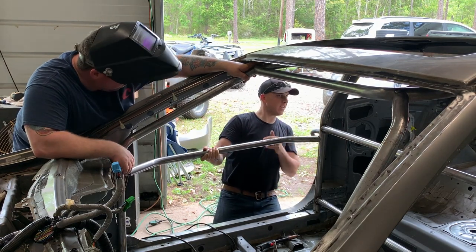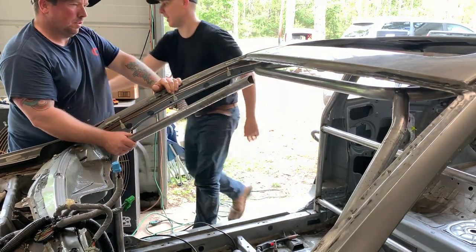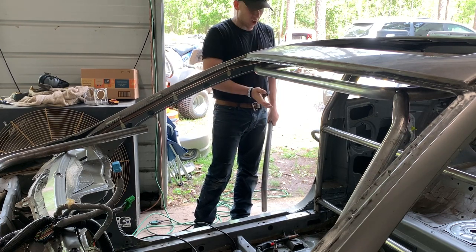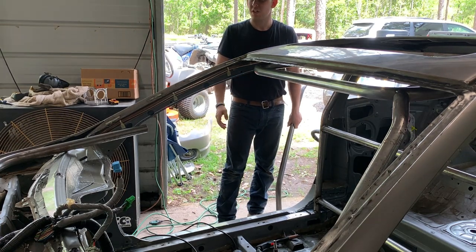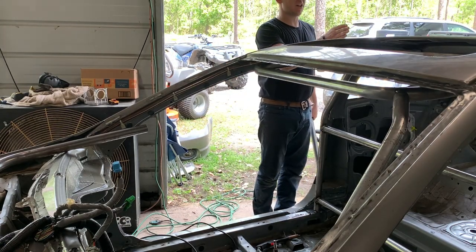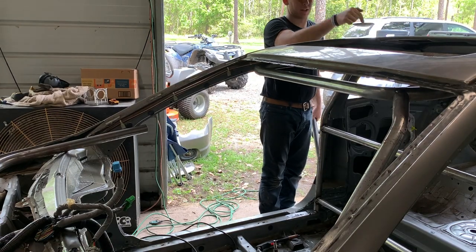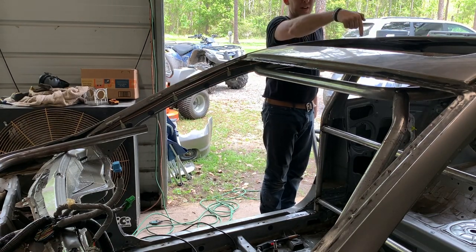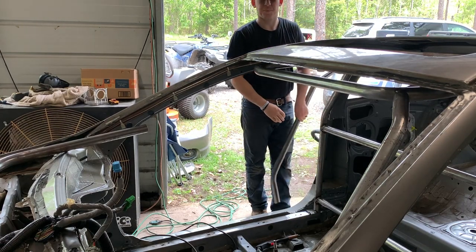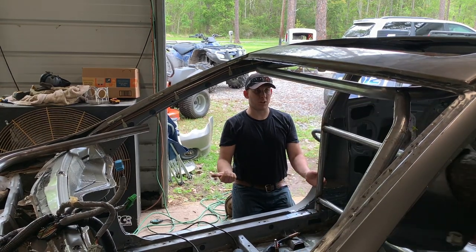So I wonder about all these door bars — let me measure. It's square that way, but the main hoop — well, we centered it up. But if you come look, it actually doesn't look like it because this side looks like it's further back. I wonder if we just tap this bar here and pry it a little bit, but then it's going to be out of square in the corner.